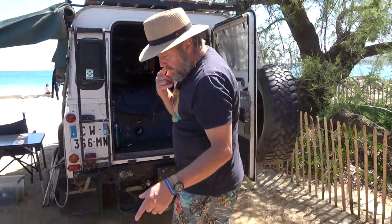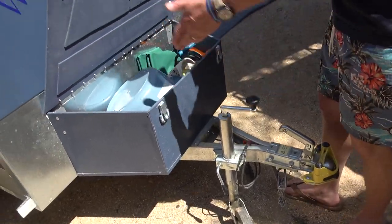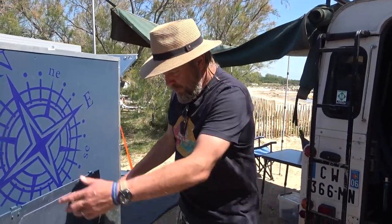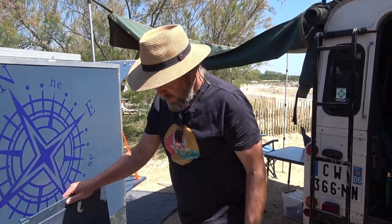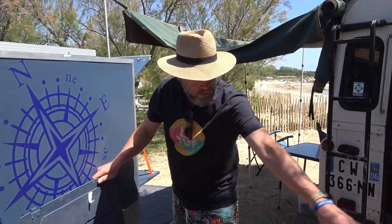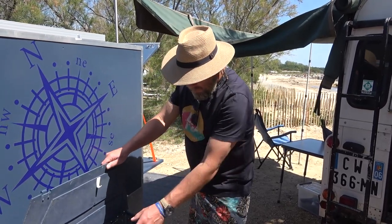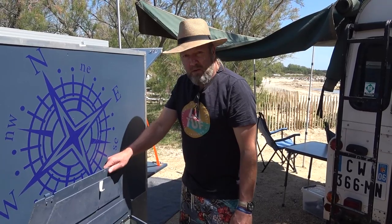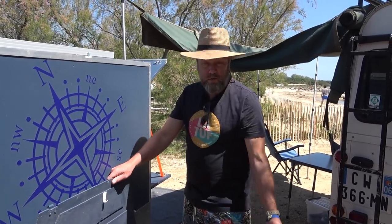And the front here, this was just the trailer connection. For this box, I made it out of 5mm plywood. It's marine ply. I thought it's just high enough to open the back door of the car. It just clears it, which is cool. And it's high enough to keep our washing up stuff, all our cleaning stuff. We've got some extra cables to run power if you're on a campsite.